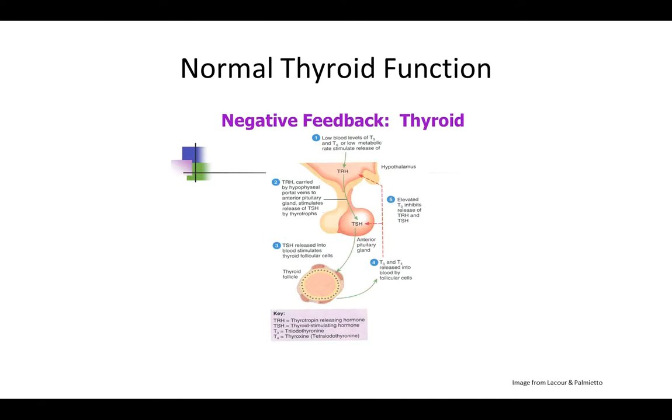So something that's really important to understand is that it takes a very small change in free T3 and free T4 to make a very large change in the TSH level. In opposite of that, if there is a teeny tiny change in the TSH level, it doesn't make much of an impact in the actual circulating thyroid hormone levels.